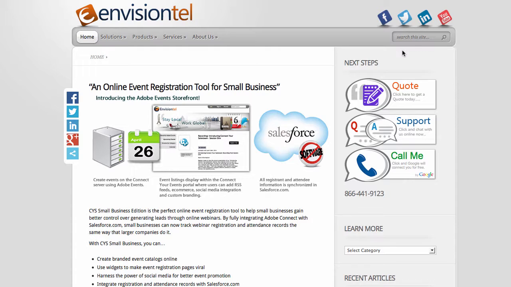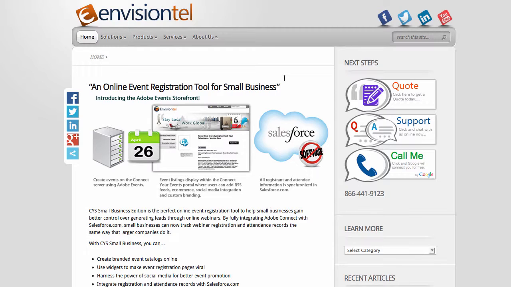Also, if you're using the enterprise edition, you can set up e-commerce and track PayPal transactions, revenue. We have a coupon code system that allows you to run or create promotional codes in the system. So all that data that is relevant to the event is tracked over here inside of Salesforce.